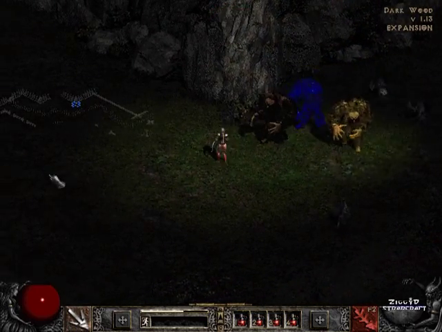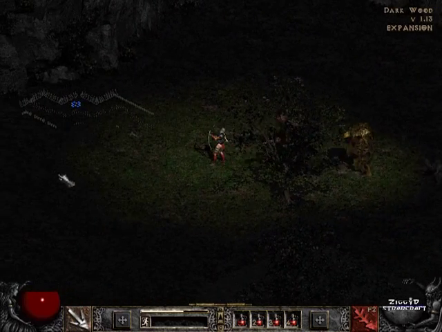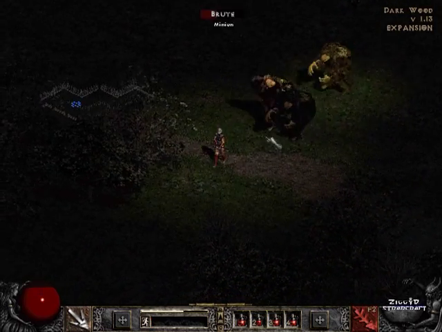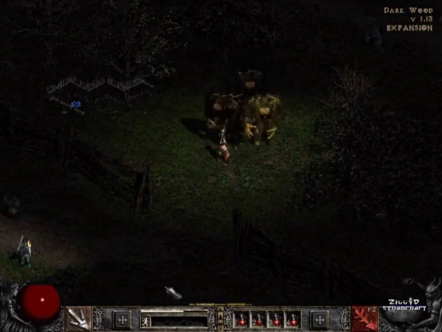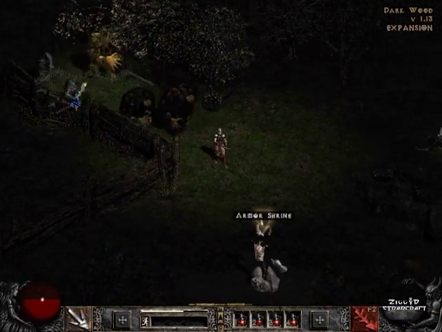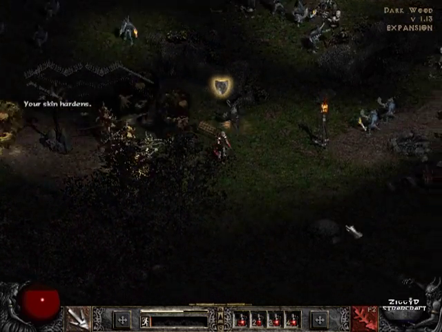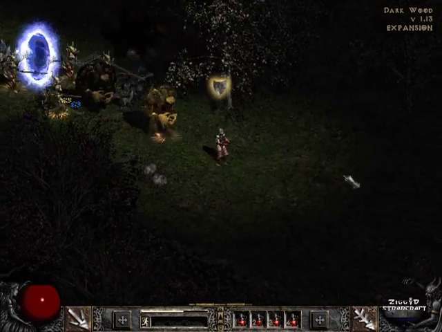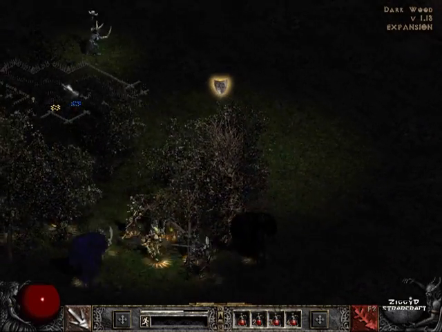Oh no. As I said, not a good place to run out of stamina. Not the best way to run. Whoa! Right, time to get out of here. I'm gonna have to come back to that. Now they're aura enchanted, there's no way I'm taking these guys on.